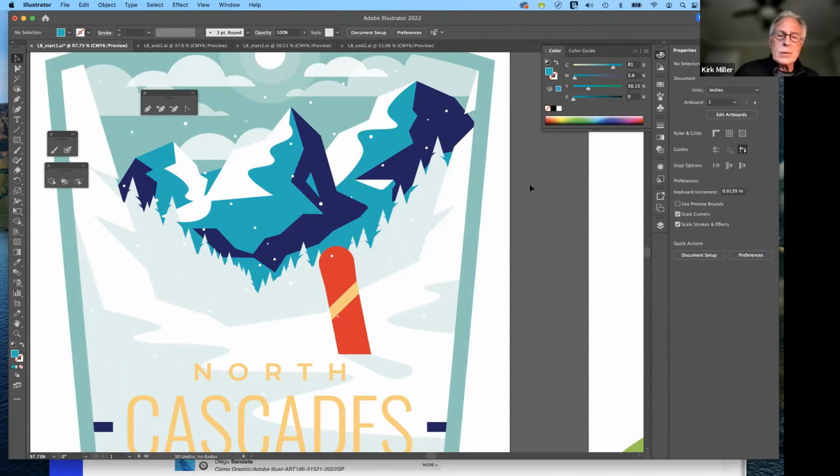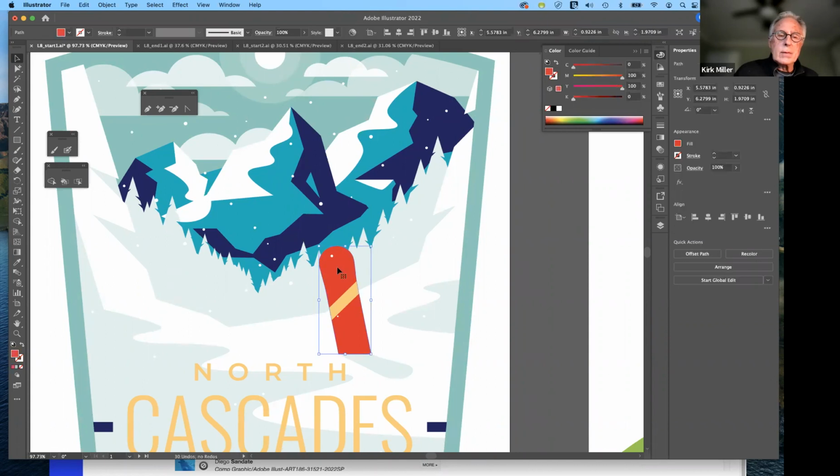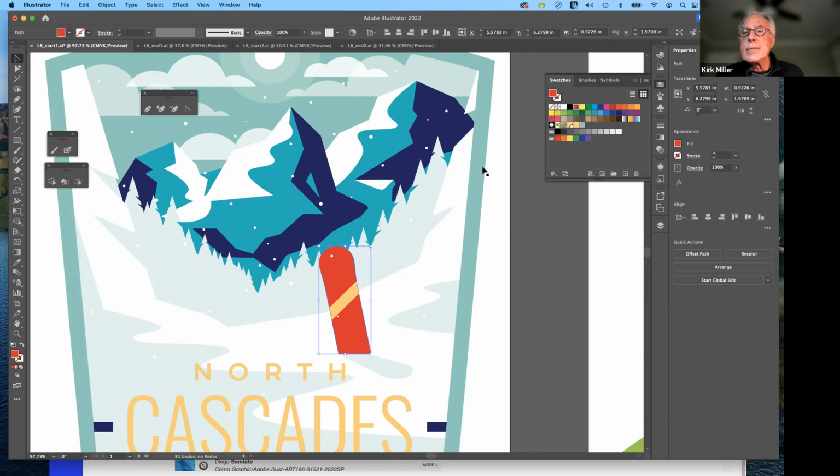Oh, snowboard, let's select that. And they want us to use pink in there. Now I can't remember whether it's already a pink swatch or not. Let's switch swatches. And I'm just going to select this one here. It's magenta. Now you can also create a custom color for that too, but they do give you the basic colors there.